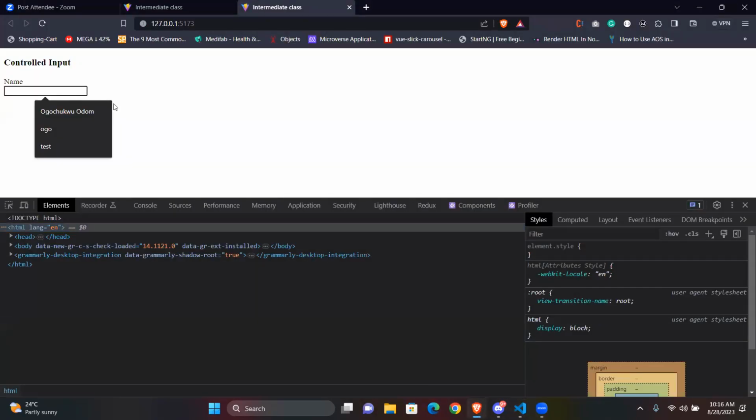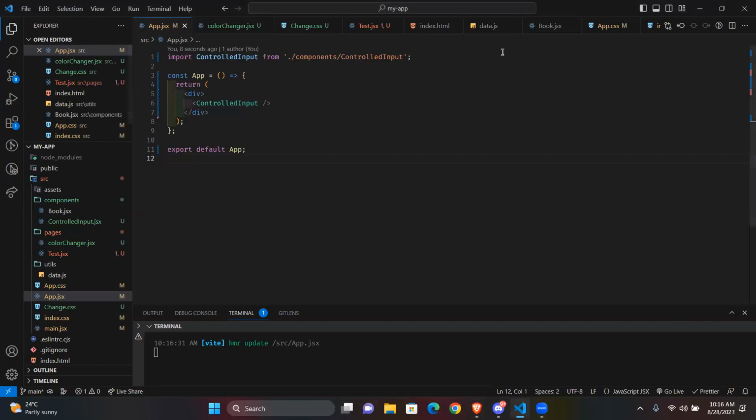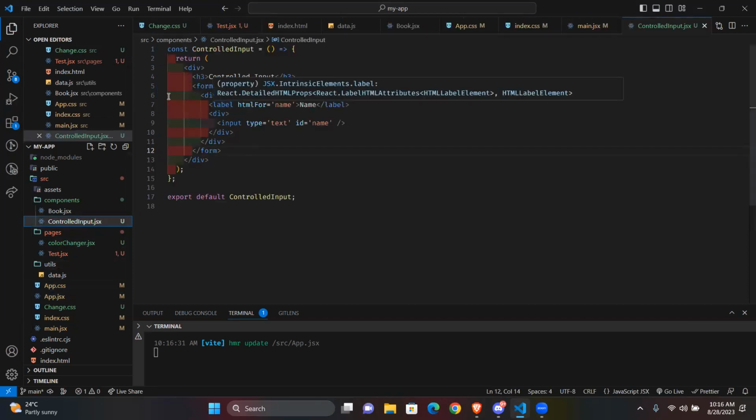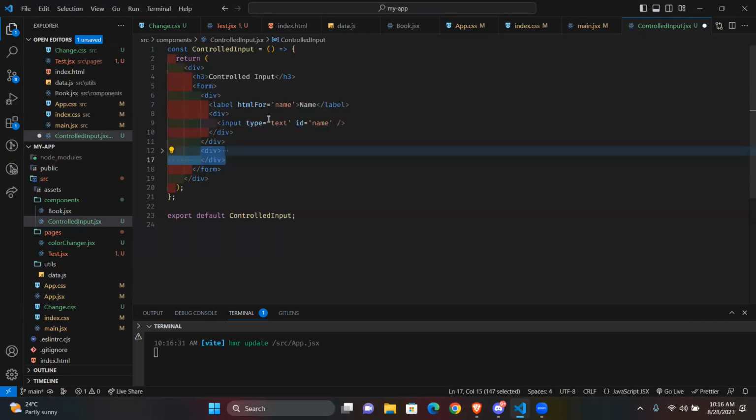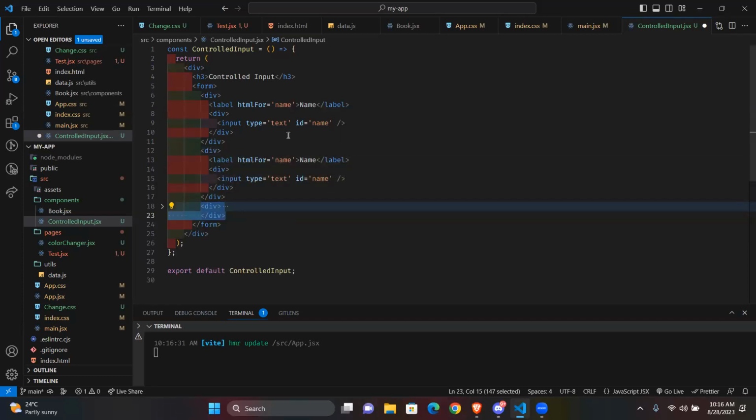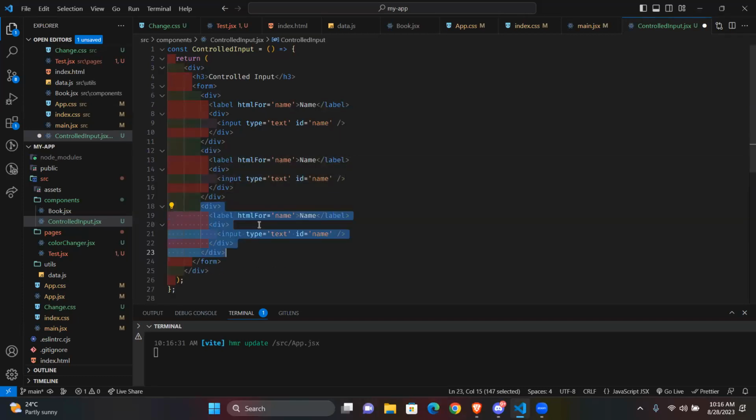Okay, so I have my name. I'll leave the styling for you guys. Controlled inputs. I have this div, I'll just do another one, and another.